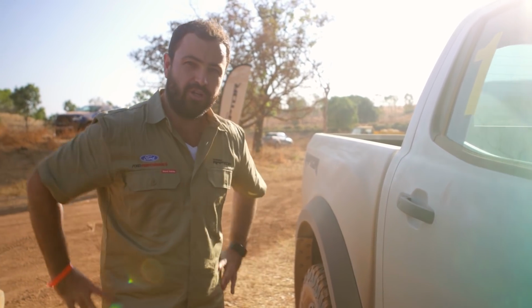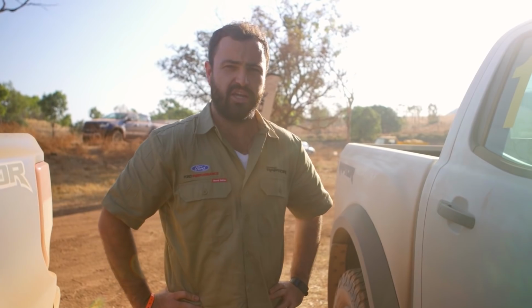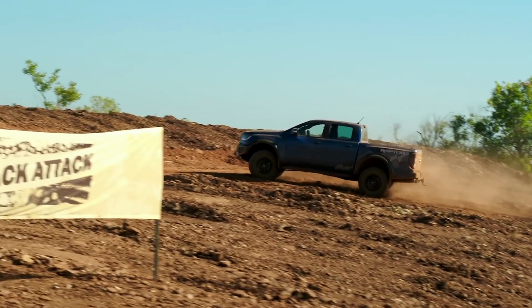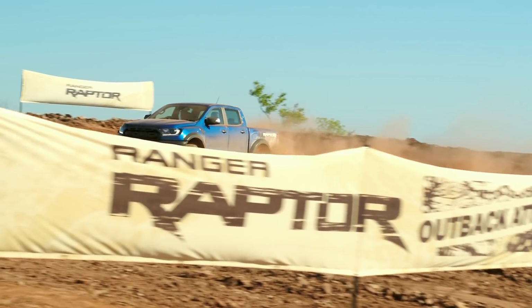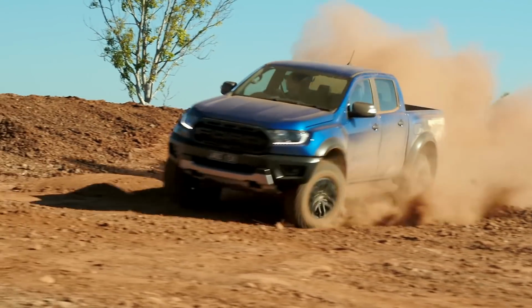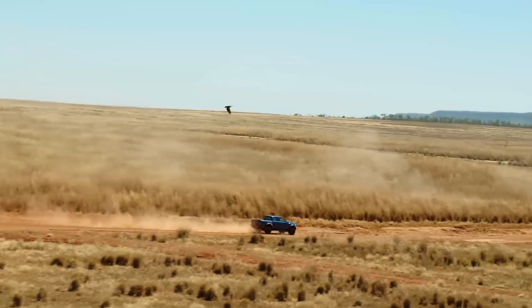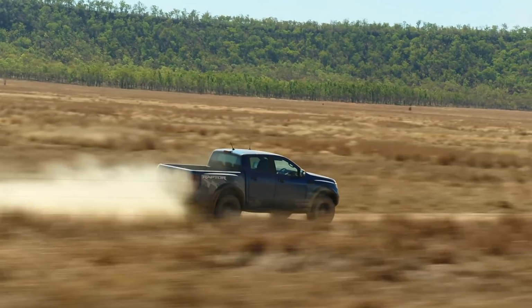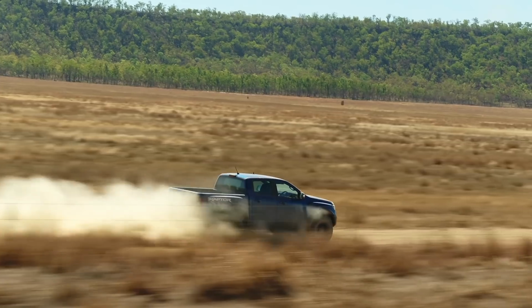Right, that's what it looks like. Time to take it out for a drive. And with that, we were sent off to hit it hard. I was paired with legendary Aussie racing driver Nathan Pretty. I have a wonderful gentleman next to me here who's going to make sure that we all get home in one piece. And I'm currently bombing through the Outback at a speed which is not recommended in many vehicles.